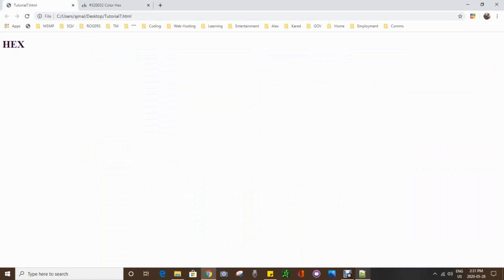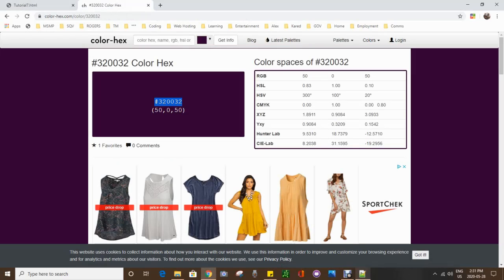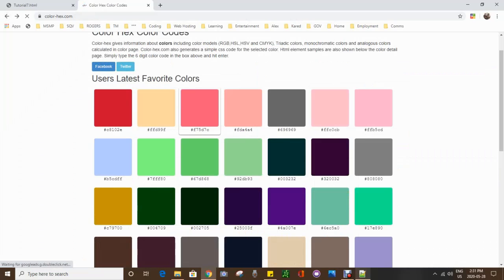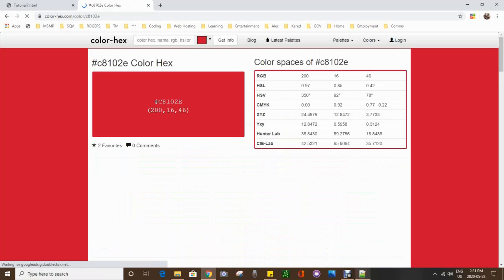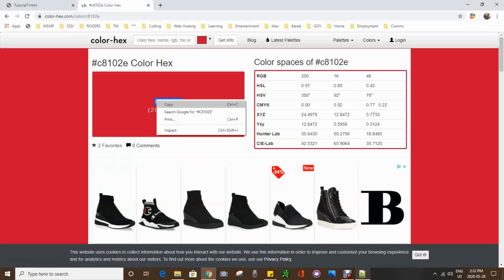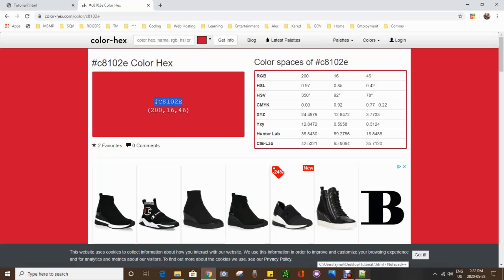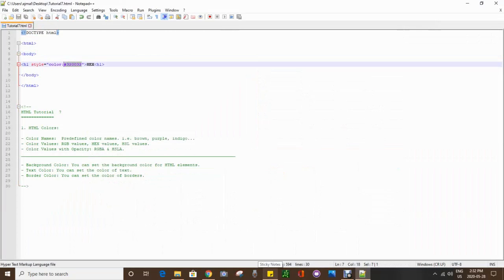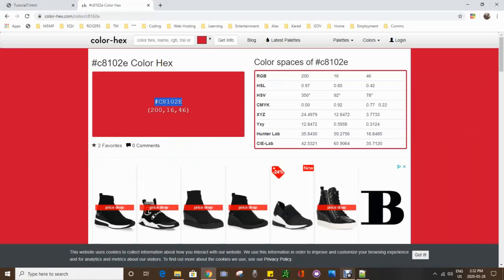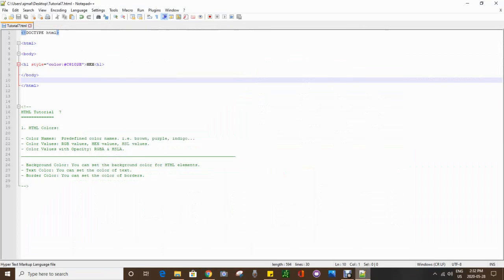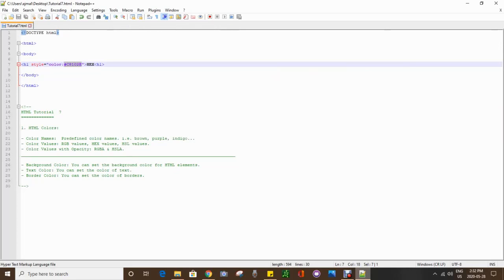But is it the same color? I can't tell. It's pretty dark. This one is also dark. Why don't we pick a better color so that we see the difference, the actual difference. Let's go and pick this red color. Red is not so hard to miss. So we copy this, go back to our code, paste this here, save it, and go back, and yeah, it does work. So red. So that's that for hexadecimal. That's the style for hexadecimal, so you don't have to add brackets. All you have to do is write the word color, colon, and then the hashtag, and then the code for hexadecimal.